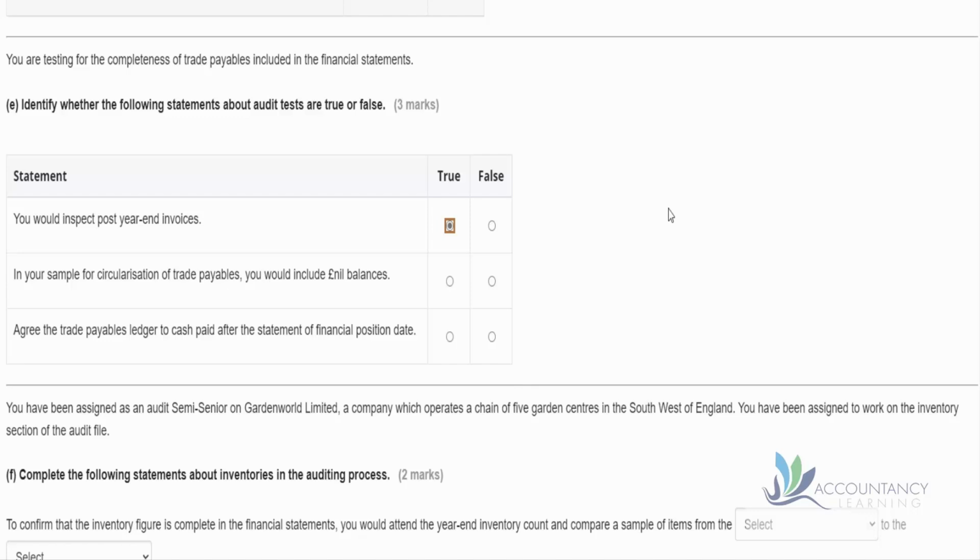And then the supplier will say, no, actually you owe us £5,000, don't you? And you've forgotten about it. So yeah, that would be a good thing to do. We want to tell them, we think it's zero. What do you think? And that would help to verify that payables is complete.